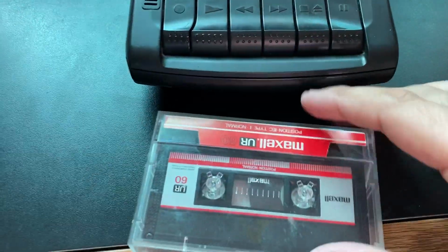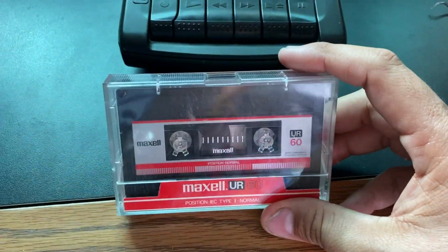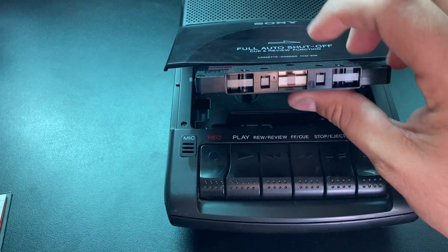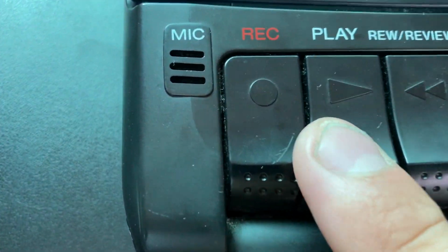Let me get a blank tape. Okay, I've been going to the thrift shop and buying as many rewritable cassette tapes as I can. I like these 80s Maxell tapes. This one's just type 1. Normally I like type 2. But let's test the record feature on this bad boy. It's got a little microphone right there.